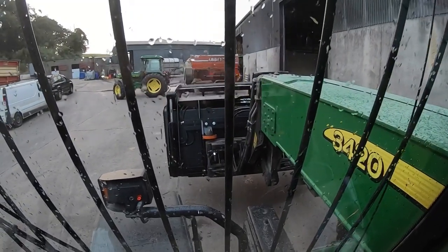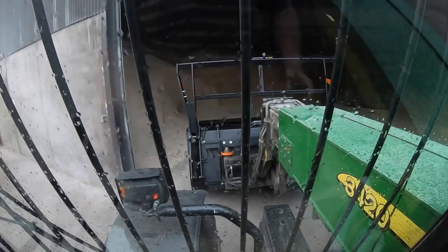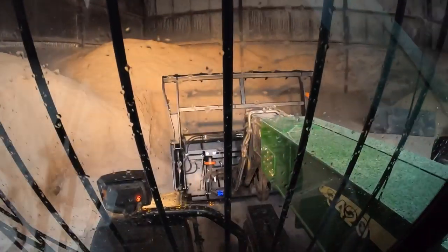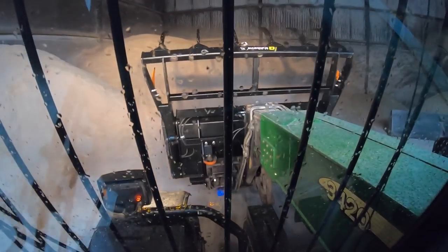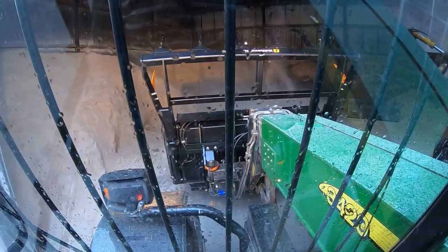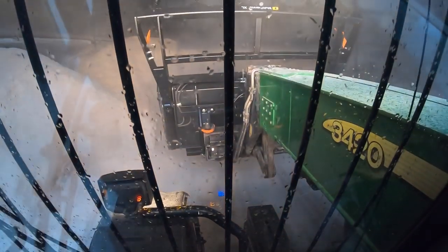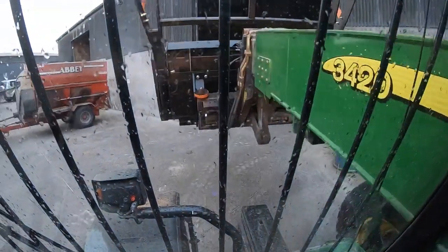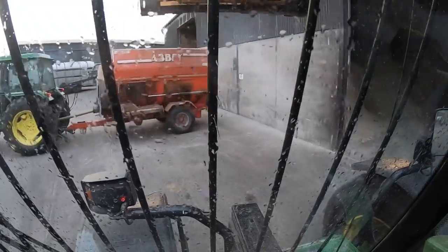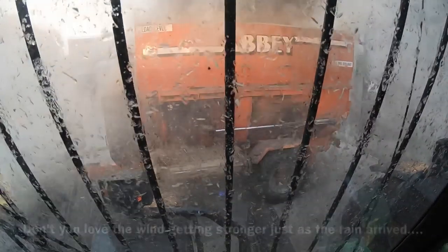Now we'll get a little bit of meal and do that end of it too. So we leave the bucket open. The bucket has the grab on it, it isn't really that big of an issue. You can work your way around it fairly easily. It's not really in the way, even though it's sticking out there. Well, this is fairly dusty stuff.